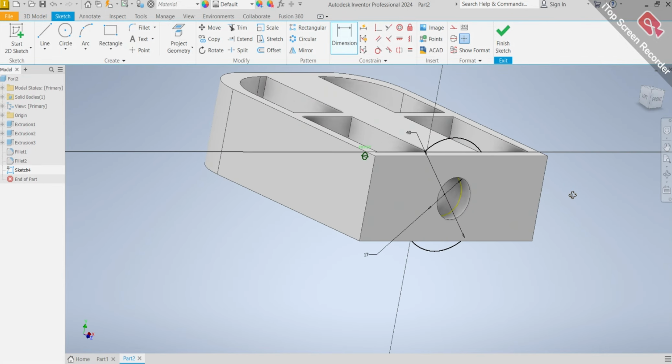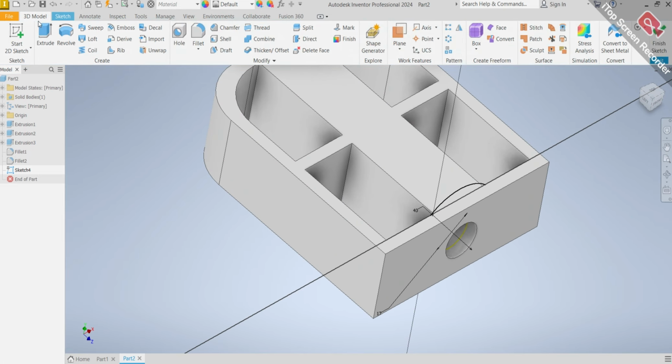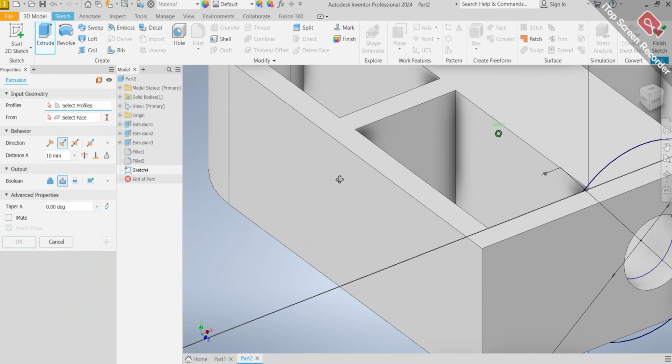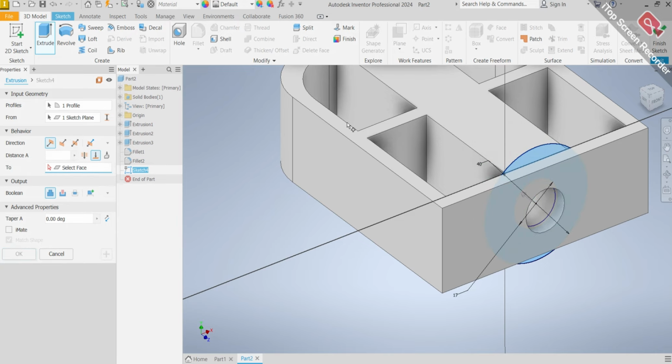Now because I want to cut through, I go to 3D model, click on extrude, to cut through. So what are the regions I want to cut? That's it. So cut to a point. This is what I'm expecting.